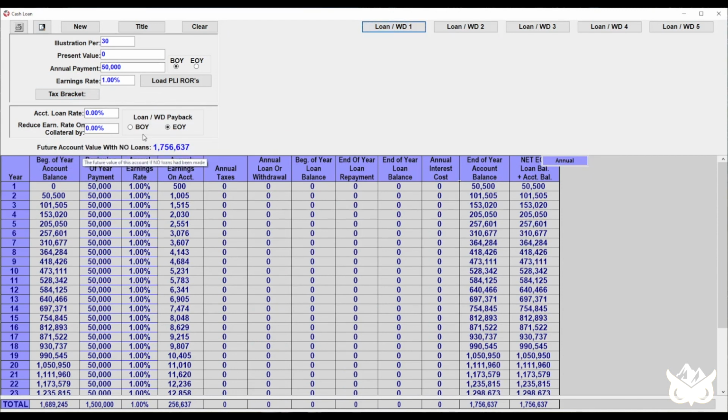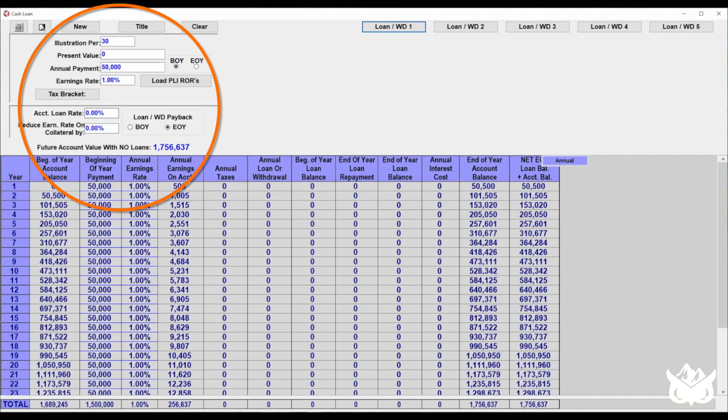So what we're going to look at is if we take $50,000 per year over the next 30 years, and we're earning 1% interest. I'm not going to take into account taxes because I think that creates confusion and questions, like where the tax rate's going to be, can I deduct this, am I in a lower bracket, whatever it is. Let's completely eliminate it, although we need to and we should. But for this illustration, we're just going to look at what this policy could be doing, what the infinite banking concept can be doing if you're treating it correctly and using the right product.